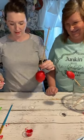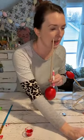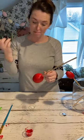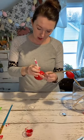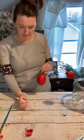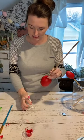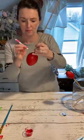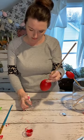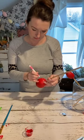Here's what I'm going to do. Okay, I'm going to take the little dot maker thing and dip it into my paint. Okay. I hope this works. And I'm going to dip it onto my strawberry, but I'm going to pull it down slightly. It's a good morning song from Singing in the Rain. Okay. So I'm not making a perfect little dot. I'm just bringing it down to make it look more like a seed. And this is the part that's going to take a little time. Carolyn's asking if splattering the paint would be faster. You could definitely try that. But then I think it would look like a speckled egg. Mm-hmm. Yeah.